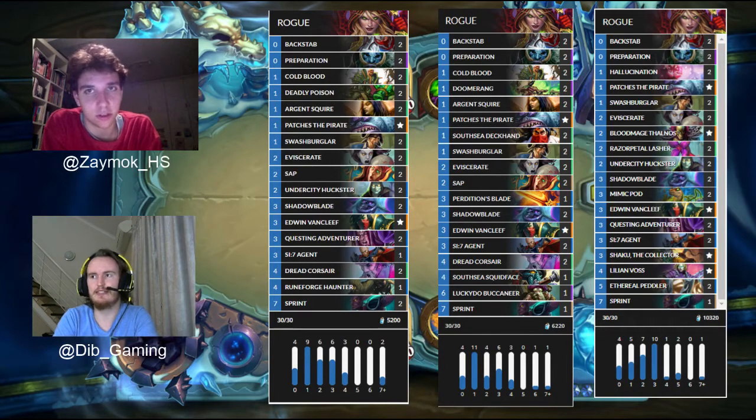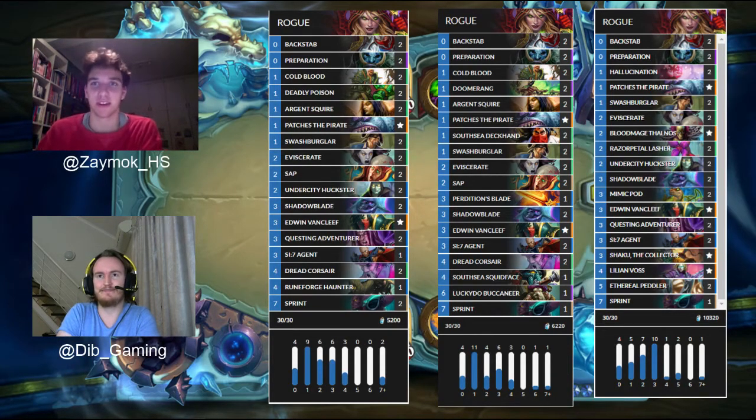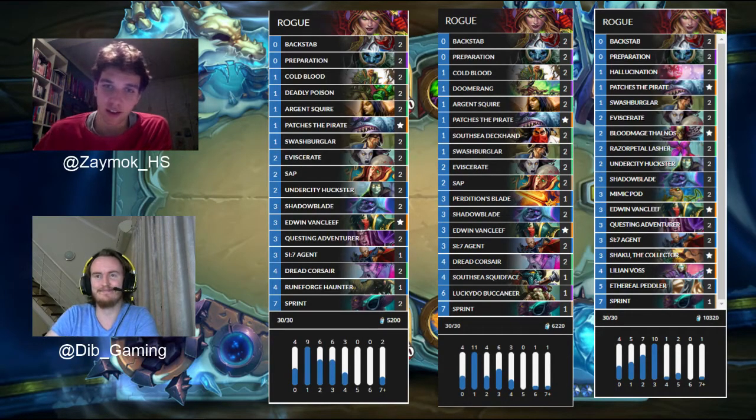So lastly, we have your favorite rogue deck with one of your favorite rogue cards, and this is a rogue deck you gave me. So why is Lillian Voss in this deck, after you gave it a 1 and told us it would never see play? Yeah, I made this deck for fun.